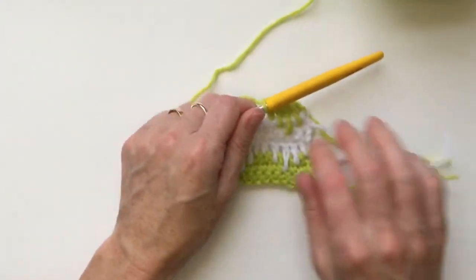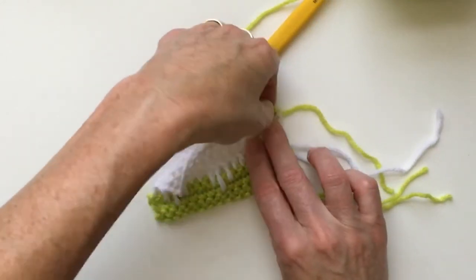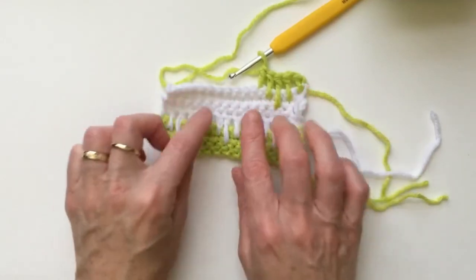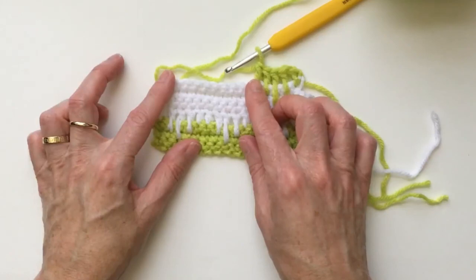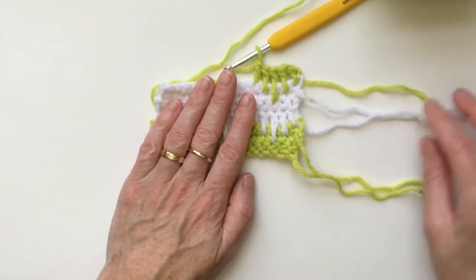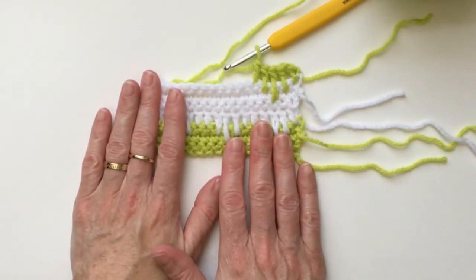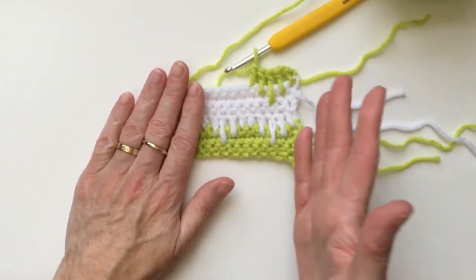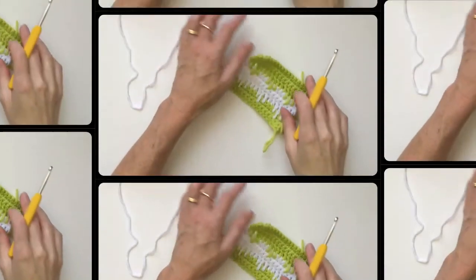Okay, so the interesting thing that I wanted to show you was that it's easy to know if you've done enough rows, because these rows are so narrow, it might be kind of difficult to see. Oh geez, did I do two? Did I do three rows? It's very easy to tell because all of your ends are going to be on one side. Which is kind of nice when you're weaving in ends, you don't have to go looking for them. They're always going to be on this one side here. All right, and that's pretty much it.